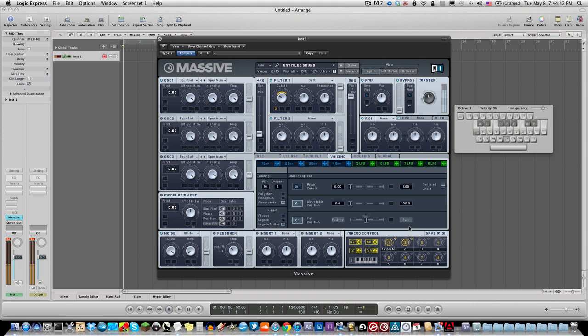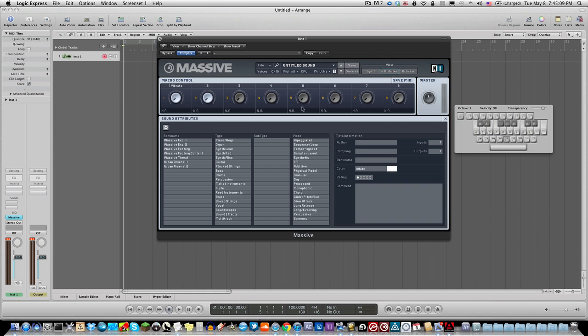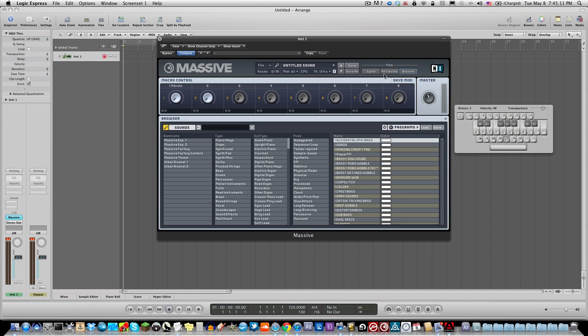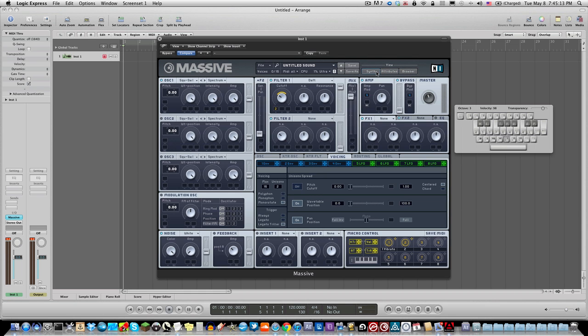So you can automate these things, which is good if you want to change multiple controls over time. You don't have to go in and modulate each one. You can just change this here, which is pretty convenient. So yeah, I'm pretty sure that is everything in Massive. Well, this is making your own synth, obviously, but up here you can go through all the stuff that Native Instruments has made for you, which some of you might have figured out by now.